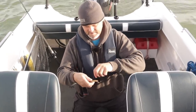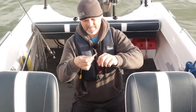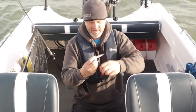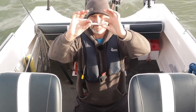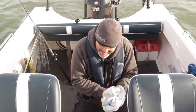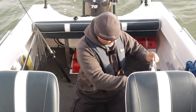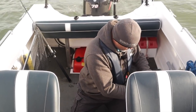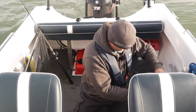And just elasticating two sand eel together. Elasticated two sand eel together, break it away, and you end up with that. Nice bit of rag, keep your hands clean. I've now got dirty squid. This is unwashed squid. I don't see why you'd want to wash all the flavour out of it if you're going to be using it for fishing. Some people do.